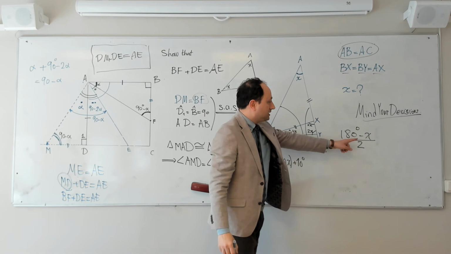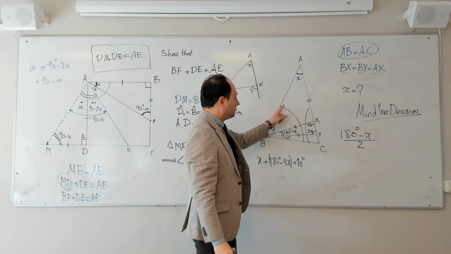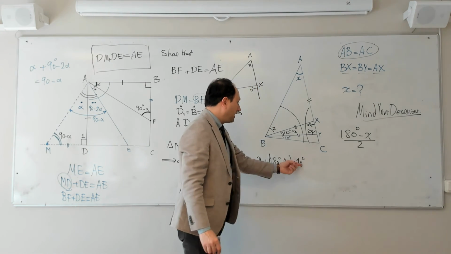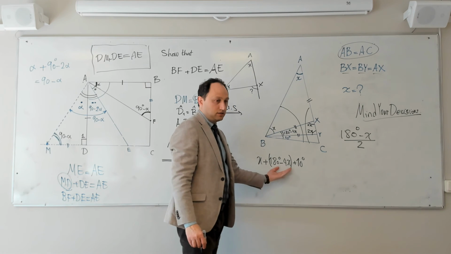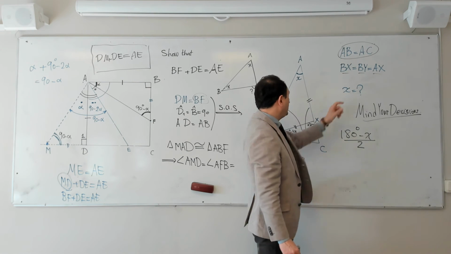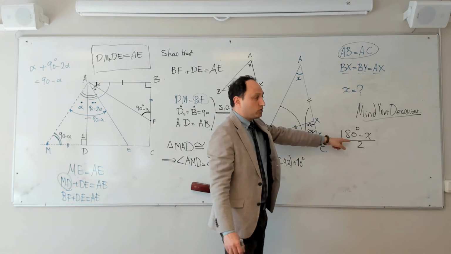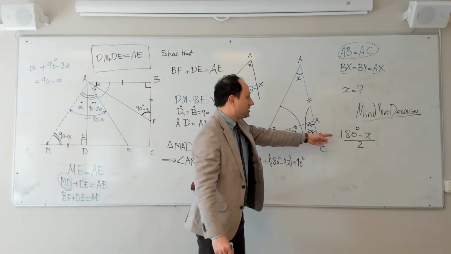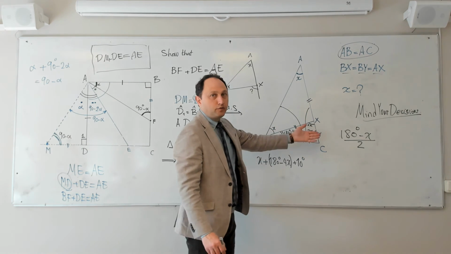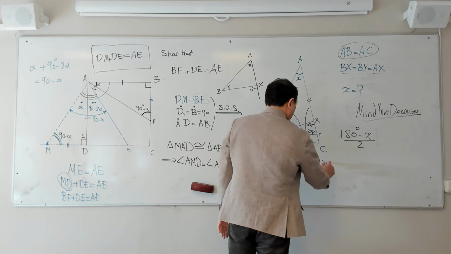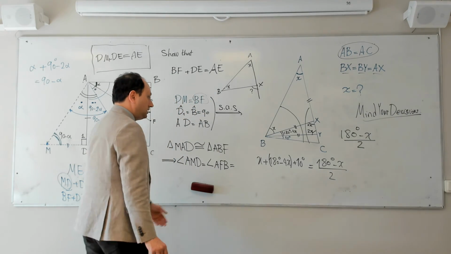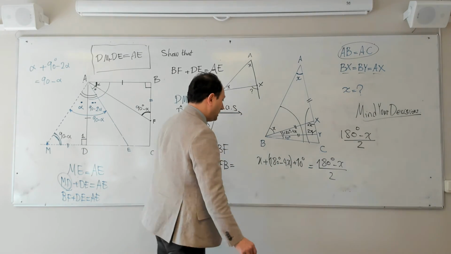If I ask you what is given here, you would say this is again the size of this angle. So you see, I use this information to find that this angle is this. I used another piece of information provided in the problem to show that the size of that angle is also this. But these are the sizes of the same angle, so they cannot be different, they have to be equal. So this means that (180 minus x) divided by 2 equals this. And this is just not geometry, this is a simple Math 1C equation, and I need to solve it.